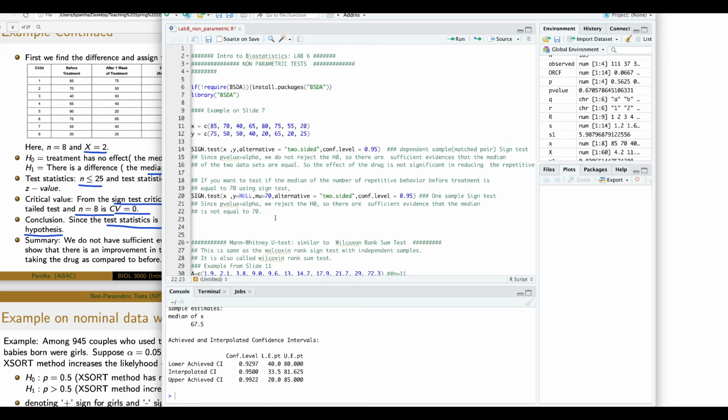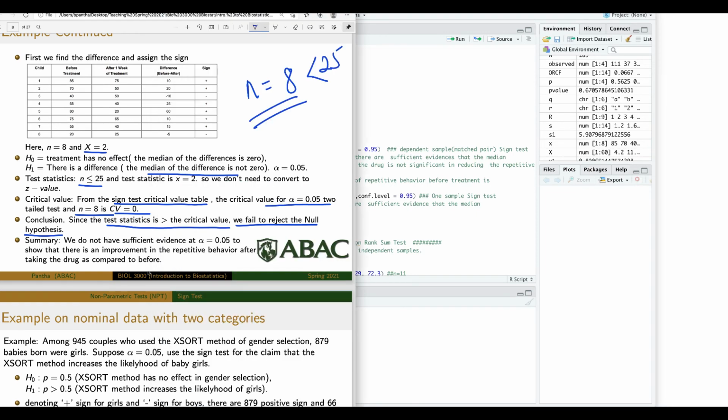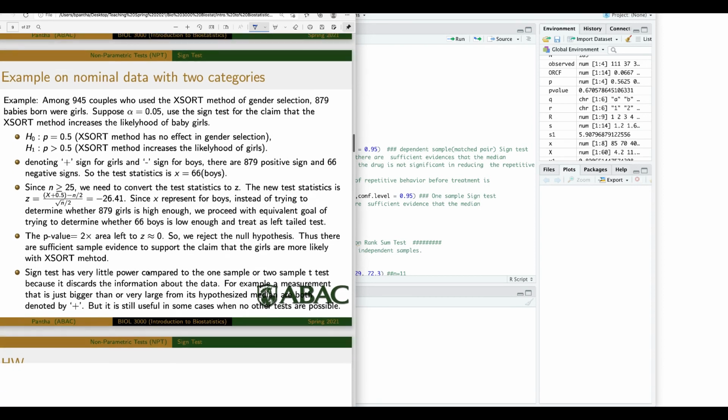So you can do a one sample test this way, or a one sample Sign test this way, or a two sample Sign test with matched pairs this way. If the pairs are not matched, meaning the two samples have different sizes and are independent samples, then we use a different test, which we will discuss later. But let me do one more example on that.